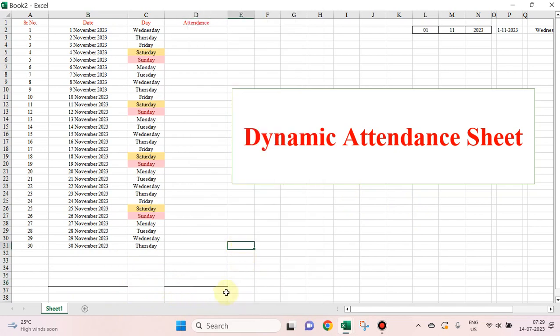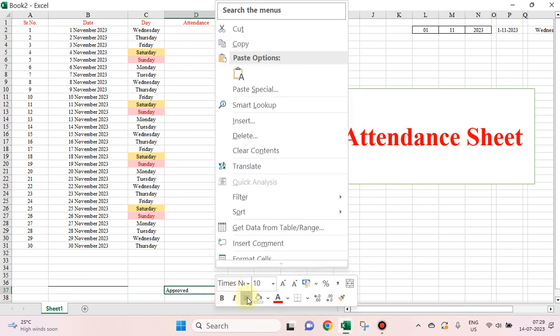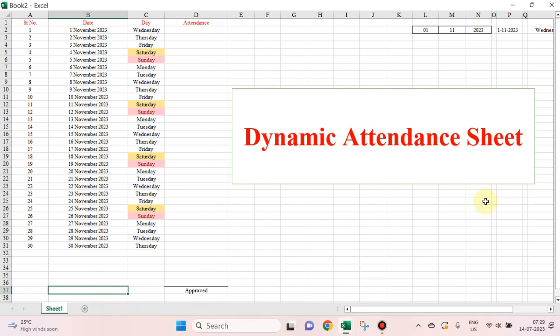Supposing in case you want something like this on the attendance sheet, for employee or consultant, you can take a printout of this sheet from here to here.